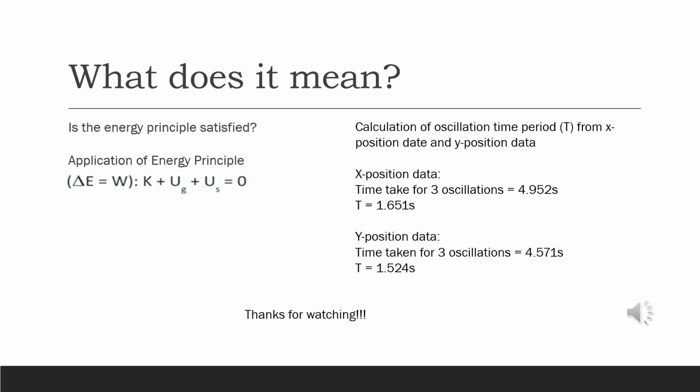I mentioned earlier the discrepancy in the observed versus predicted data for x position. This could be solved by calculating the time period of oscillation in the x direction and using that value to calculate the spring constant in the computational model. I've calculated the two oscillation time periods and it is evident they differ rather significantly. This has quite a major effect on the results as we use the time period to calculate the spring constant, which is used alongside other variables to predict the mass's motion.